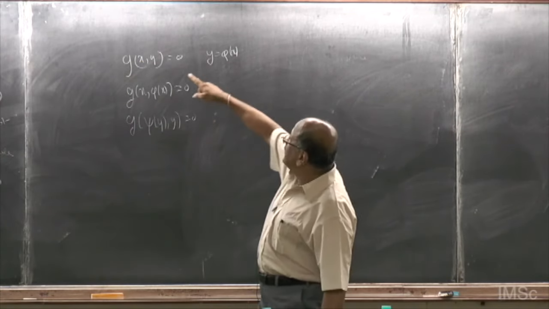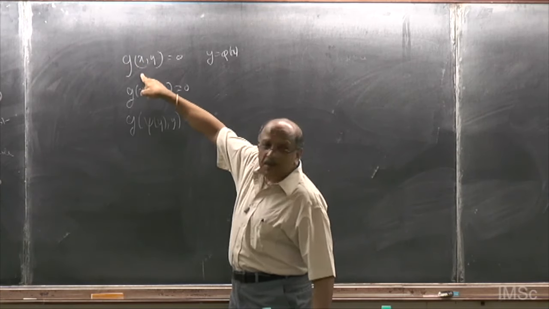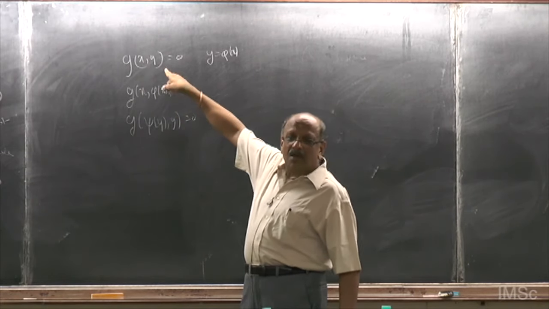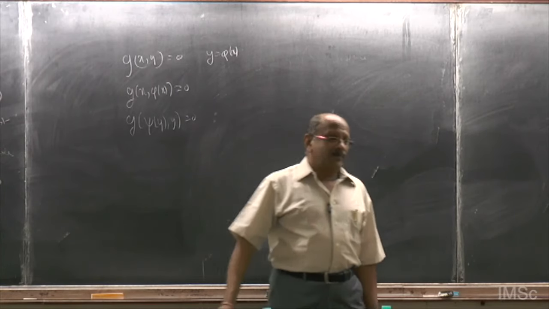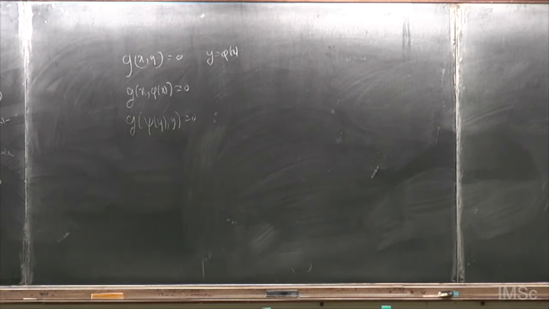That means either the partial derivative with respect to x must be invertible, or the partial derivative with respect to y must be invertible. In this case, invertible means non-zero, that is all, because the partial derivatives are all numbers. We are in R2, so the partial derivatives are linear maps from R to R, which are just numbers. And therefore, either one of the partial derivatives is not 0. That is the equivalent way of stating this last condition.